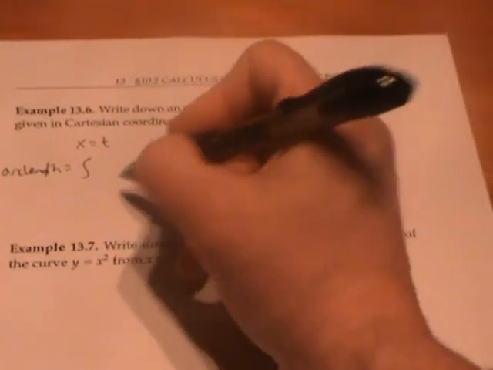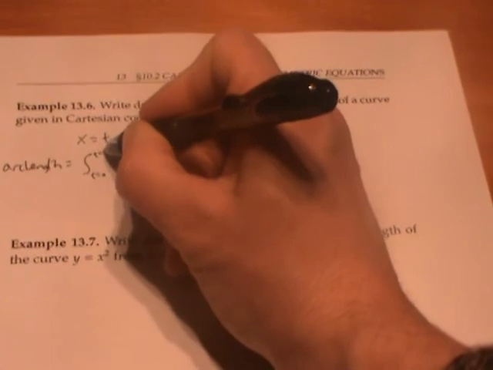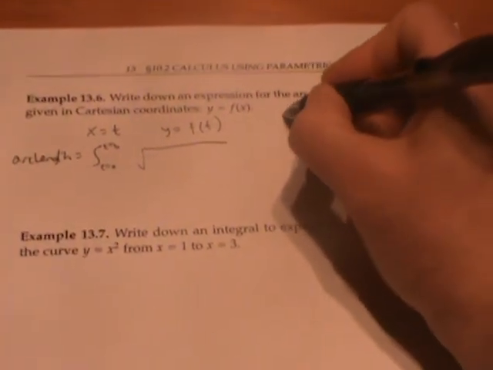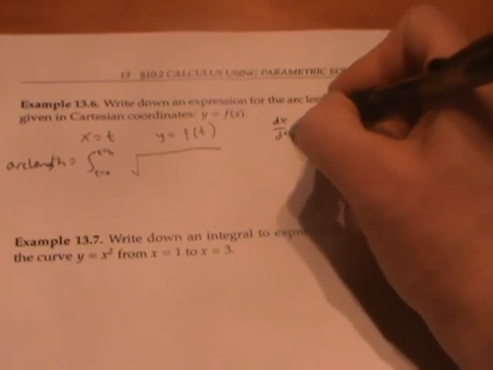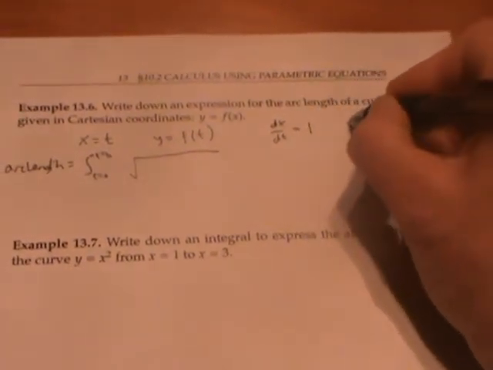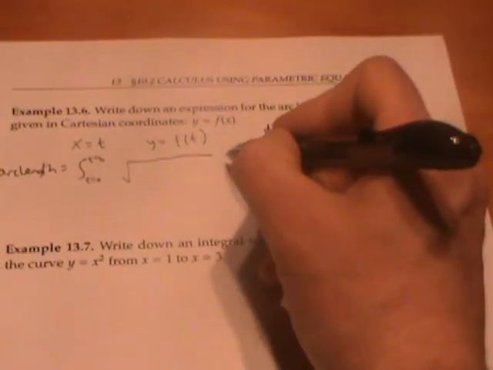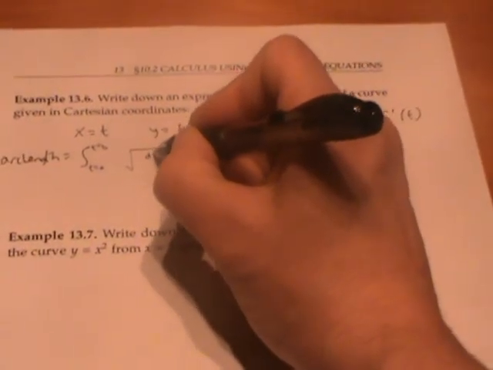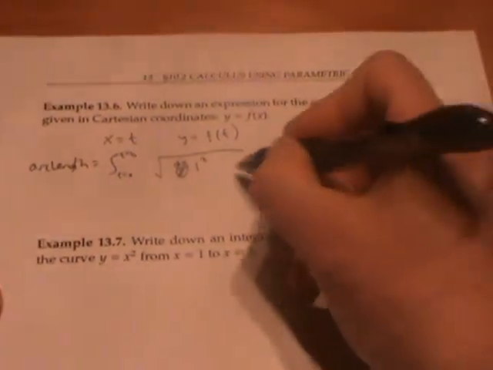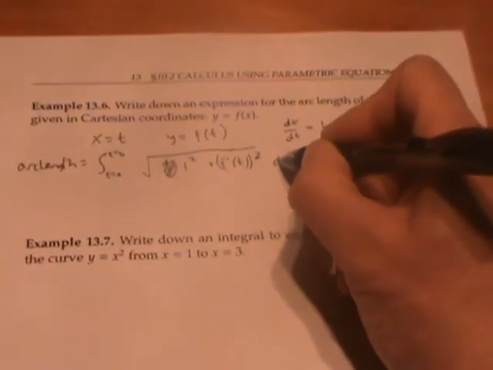So our regular arc length formula gives the integral from t equals a to t equals b of the square root of (dx/dt)² plus (dy/dt)². Now dx/dt is just 1 and dy/dt is just f prime of t, so our arc length formula gives the square root of 1² plus (f prime of t)² dt.